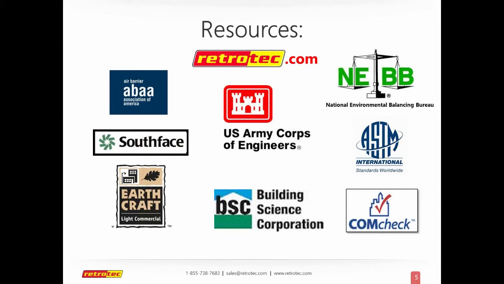NEBB, the National Environmental Balancing Bureau, is one of the growing industries that I've seen out there. In some parts of the country, they've been there a long time. They now have a new BET standard, the Building Envelope Testing certification. So they're one of the first groups to really put together a standard that you can be certified to do large building and air barrier testing.